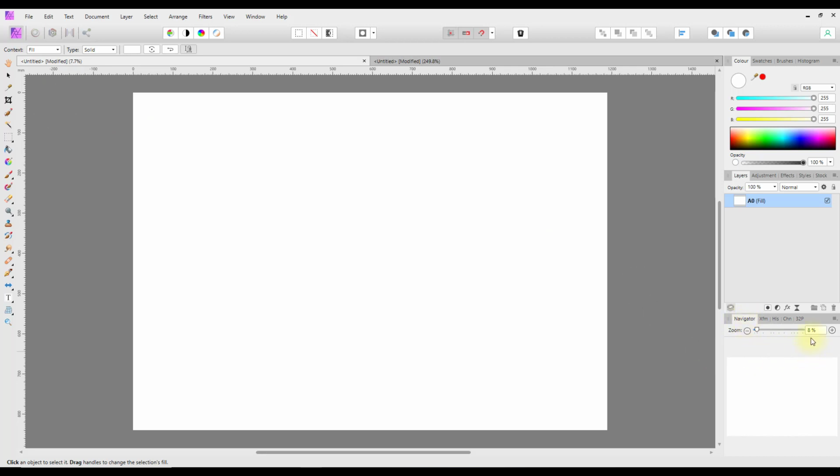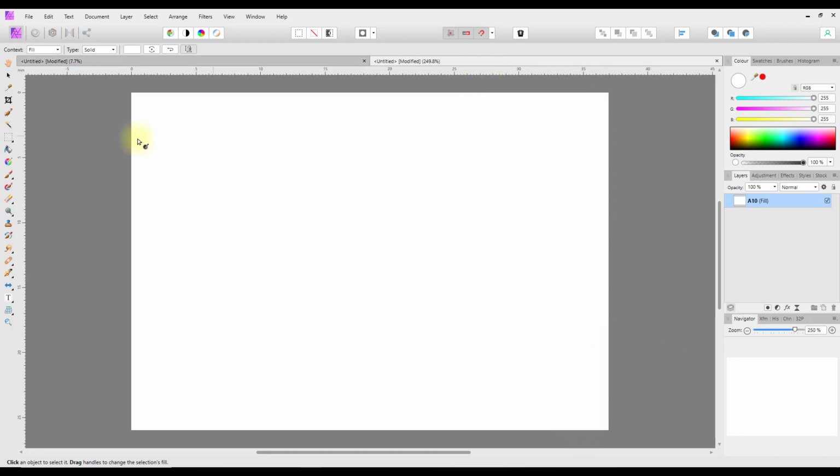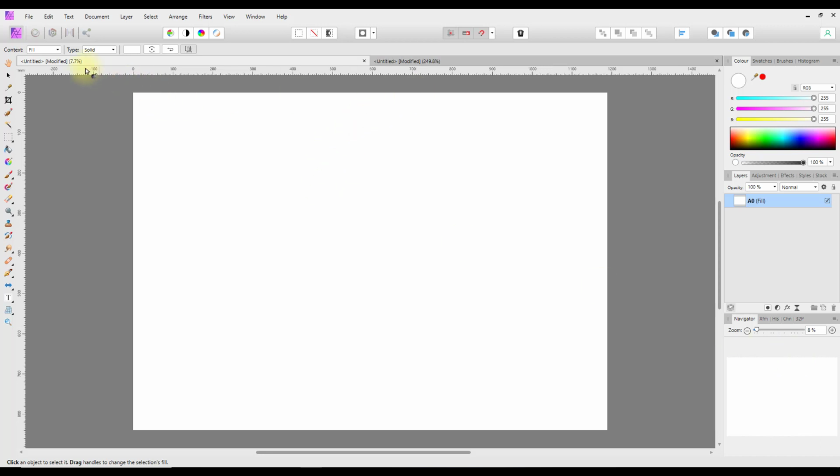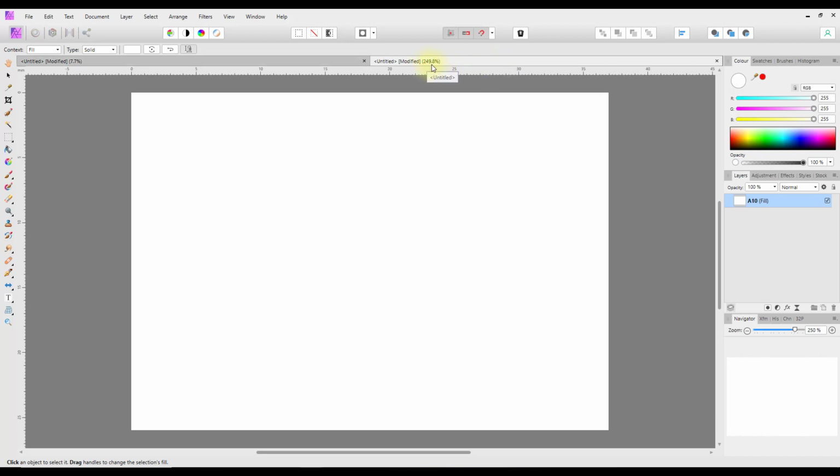So as we know, A0 is huge, and it is currently zoomed in the Navigator tab here at 8%. So if I go to the A10 image, as you can see, visually, it is pretty much exactly the same as the A0 document. I can just flip between the two. When I'm on the A10 file here, this is zoomed in at 250% in the Navigator tab. Where this one was 8%, or 7.7 as it says up here in the brackets, this one is 249.8, but it's just got it down here as 250.